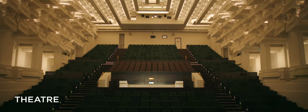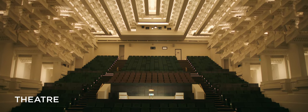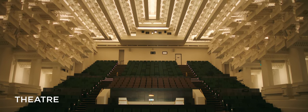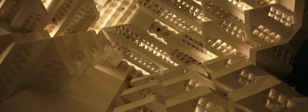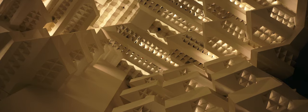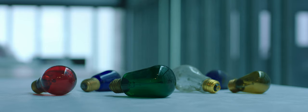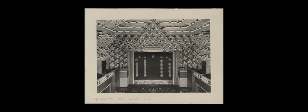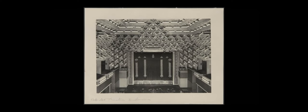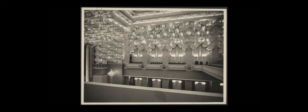The concept was a crystalline experience, that everybody could have this amazing experience when they went to the cinema. The architectural solution to that was geometric panels, which are backlit with a series of coloured lights, four colours of lights: red, green, blue and yellow. And the effect of that is a sort of colour spectrum similar to what happens when white light hits a crystal. In a way, it's a very simple and easy to understand idea, but it's incredibly complex to realise in the very primitive technology of the time.